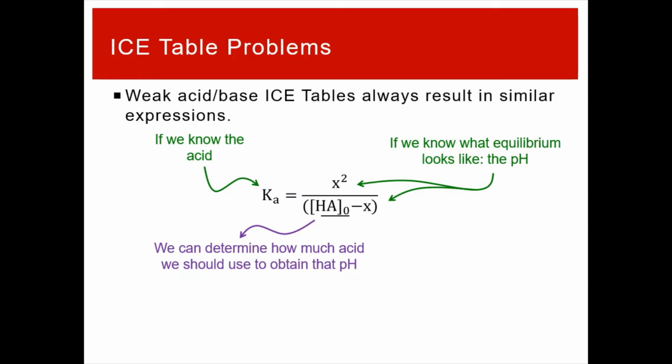This is a bit higher level, more of a design of solutions, where you know the acid you're going to use, you know the chemical you're going to use, you know the desired properties. How can you prepare a solution with that? It's a bit more forward thinking than our other calculations, which are a bit more reactive: I have this solution, what does it do? It's more application, but it uses the same base mechanism of this equation that comes out of the ice table when we look at a weak acid in water.